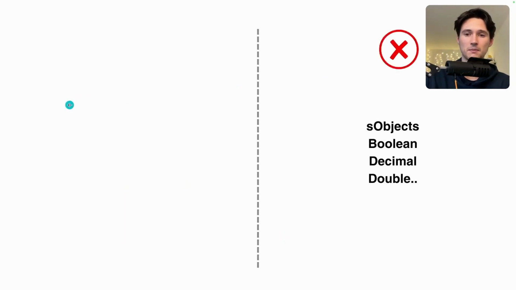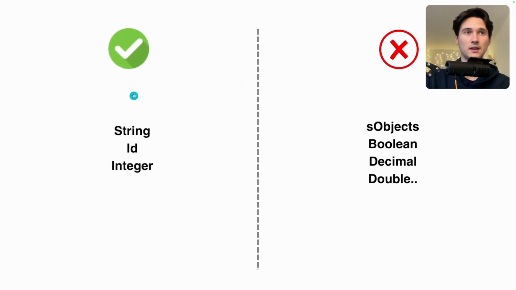And because we make them unique, there are certain data types that don't really work well as a key in a map. For example, an object, the same as we discussed for sets. If you're not sure, we discussed this topic in the set video. You can go back. I explained that objects, booleans or decimals are not really good as unique values. So we cannot really use them for a key. And again, the same as for sets, we usually use a string, ID or integer as a key. And in most cases, that would be an ID.